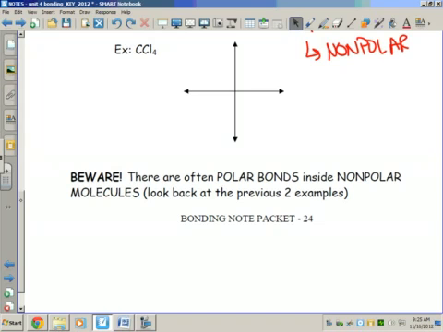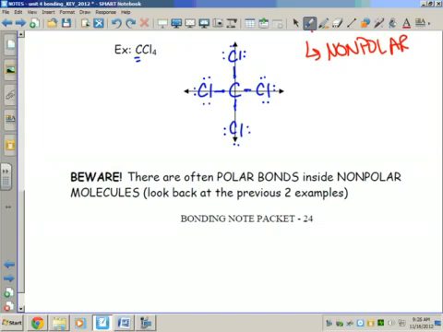is something we call carbon tetrachloride. Again, carbon is the only one here. It's the atom that has unpaired valence electrons. So we look at it as 1, 2, 3, 4. There's your chlorine, chlorine, chlorine, chlorine. We finish out all of their valence shells. And we have our 4 dashed lines.